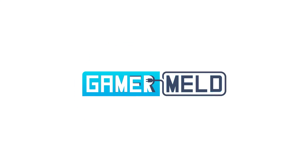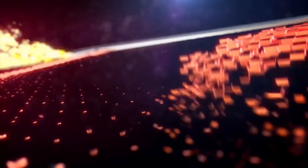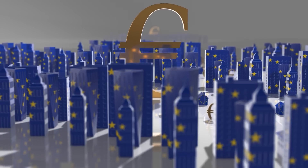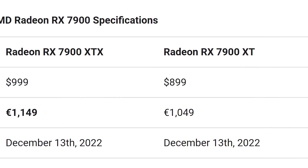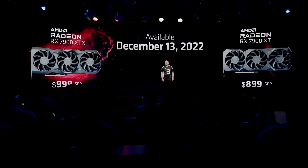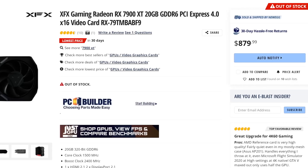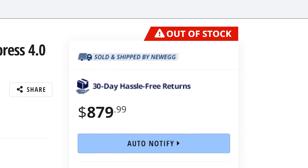Welcome everyone to Gamer Meld. First up, some great news about GPU pricing — specifically AMD's new 7900 series. In a new report by VideoCards, they found that AMD's 7900 XT officially dropped to below MSRP, and not just in the EU. If you remember, I discussed a similar story in Europe not long ago. Their MSRP is higher than in the US, and it likely has to do with the euro gaining value against the dollar. But if it was selling well, GPU makers still wouldn't lower the price. Here we are — the XFX 7900 XT went on sale for $879 on Newegg.